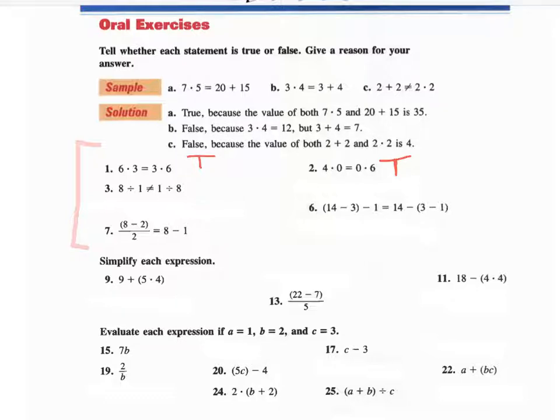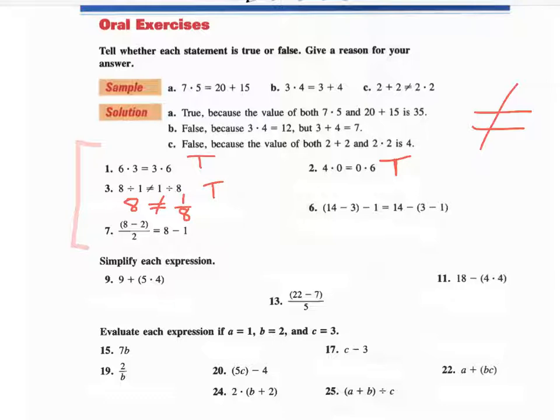Let's look at number 3. Now, have you guys seen that symbol before, the equal sign with the slash? Yes. Okay, that means not equal to. So is that one true? What's 8 divided by 1? 8. Okay. But what about 1 divided by 8? Is that the same thing? No. Good. So this one is also true because essentially what this one is is 1/8.